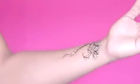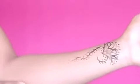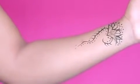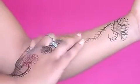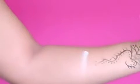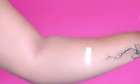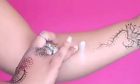So let's move on to the swatches. Alright you guys, moving on to the swatches, I'm going to use my arm to do the swatching. We are going to start off with now trending. So this is how now trending looks. It's a shimmer eyeshadow. And then we are going to move on to hashtag late gram.